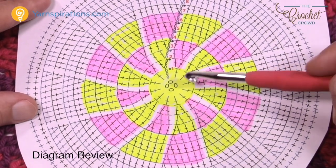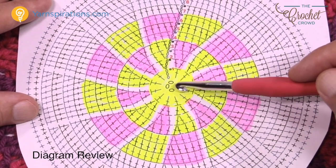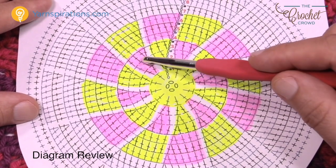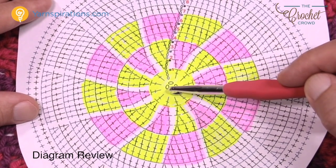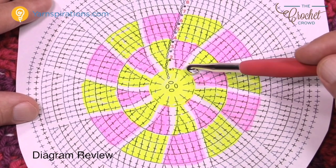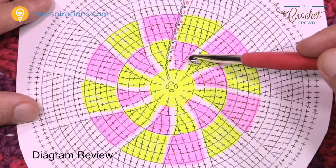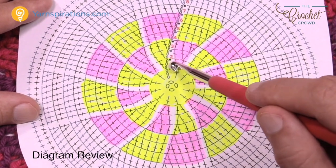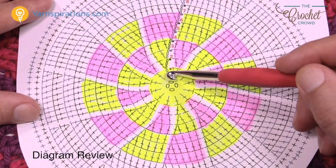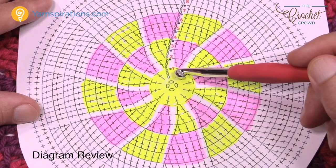So what we're going to do is that we're going to start off with a solid color, but I am gonna give you an option to change the color every other one to get that spot to go all the way to the center, like to get these all the way to the center if you wish. And then what we're going to do is that we build out. So you can see that each section, when you go to start it, always has 2 double crochets in the very big one. So when you're reading this, you go in a counterclockwise position. So when we get the first one, we're gonna just chain 3 and then double crochet 11 more times, because the chain 3 counts as 12.